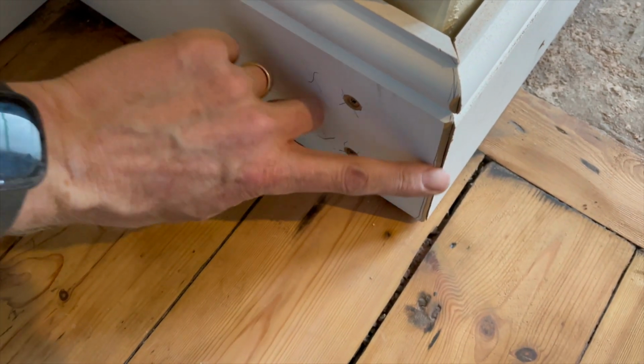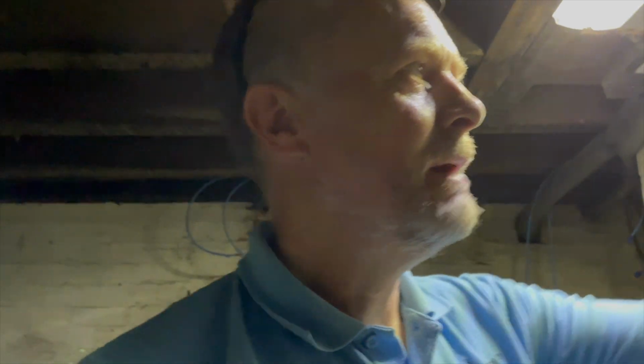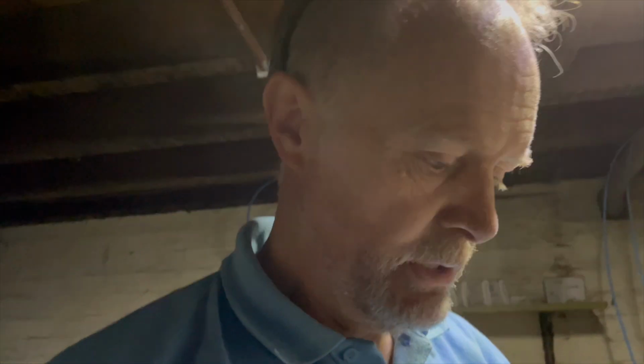Well, it's not bad in that. That's pretty good. Actually, before I go and do the corking, I'm going to do this data cable. Finish this data cable off and then see what's what in terms of connections and whether it works.